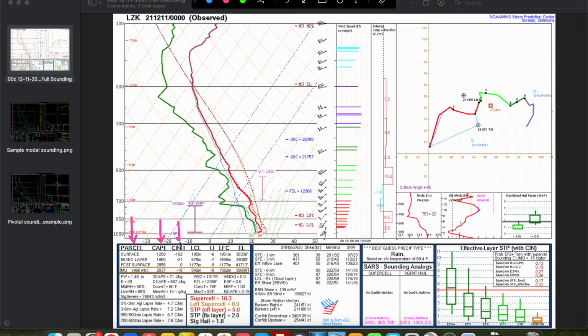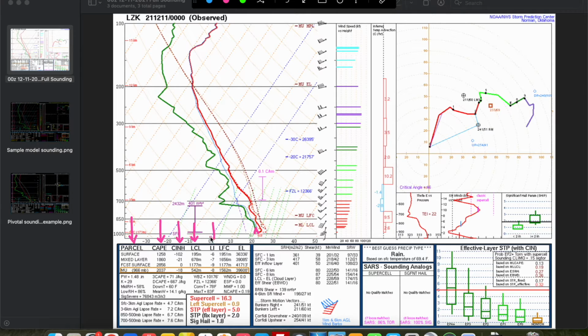The next column here is convective inhibition, which is the opposite of CAPE. It's when the parcel is cooler than the environment, and the area between the two curves then is our convective inhibition. Then we have our lifted condensation level. Again, that's the lowest theoretical cloud base, the point where the parcel first becomes saturated. So we go up from the surface temperature and surface dew point along the dry adiabat and mixing ratio lines respectively, and the point where those two meet is our lifted condensation level for our surface-based parcel.